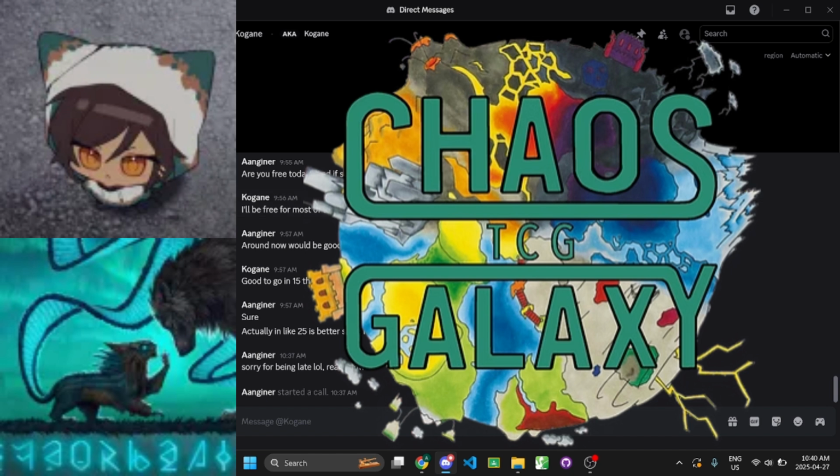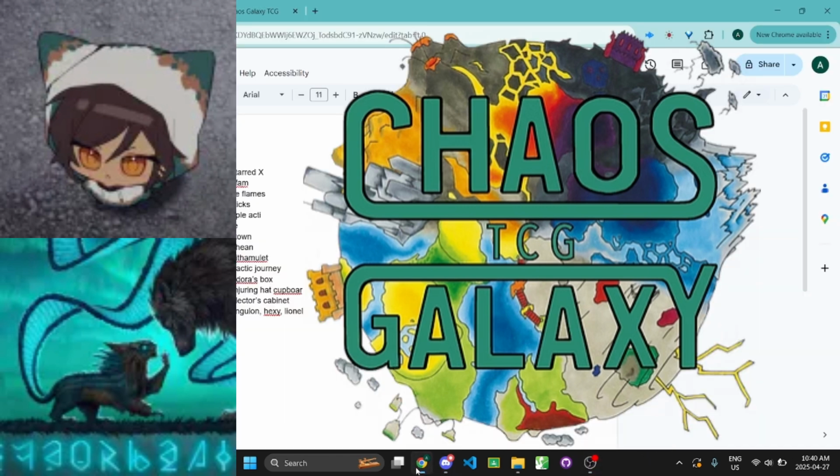And I'm Algner. Obviously I am going to be the person showing Kogane cards from a different homemade TCG called Chaos Galaxy. I also play Magic and Yu-Gi-Oh! And Hearthstone.